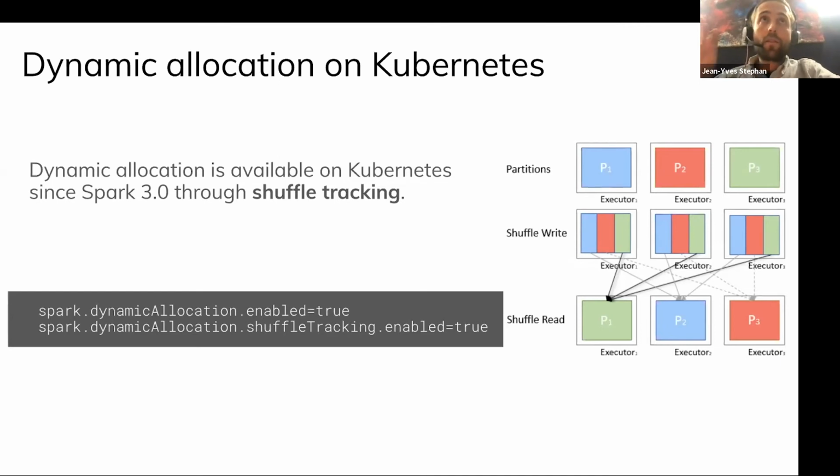Basically, the Spark driver will track which Spark executor is holding an active shuffle file, and these executors will not be scaled down. This is the configuration that you need to enable to make this happen, and it works pretty well. We'll see that in Spark 3.1 there'll be another improvement to dynamic allocation.